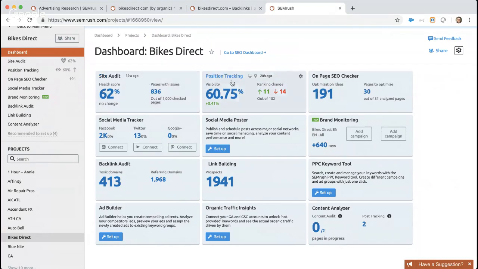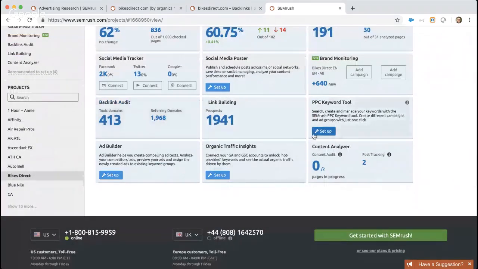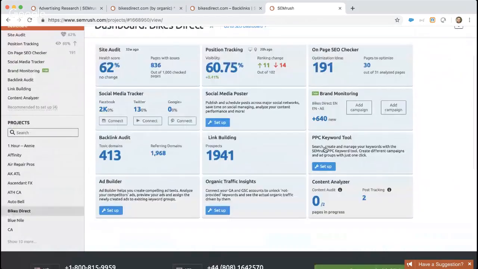And I've got a series of tools related to technical SEO, rank tracking, which I showed you. I pushed keywords from the keyword magic tool into the rank tracker, social media tracking, and social media posting. Our social media poster will post to Facebook, LinkedIn, Twitter, and Pinterest. Not yet Instagram, just food for thought. I know this is a big one. Not yet Instagram, however, will send you reminders for your Instagram content. Backlink tools, AdWords tools, and the content analyzer. I'm going to touch on a few of these.